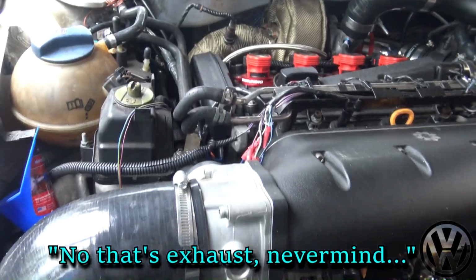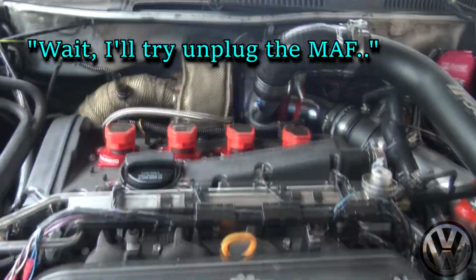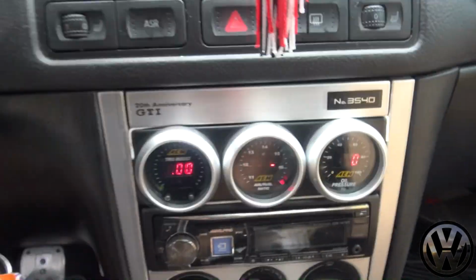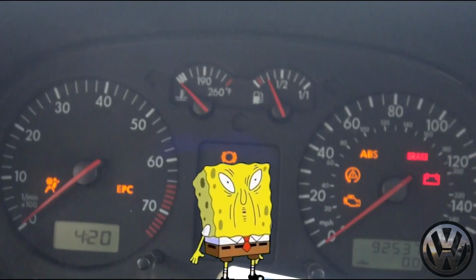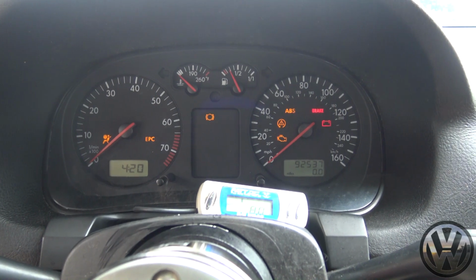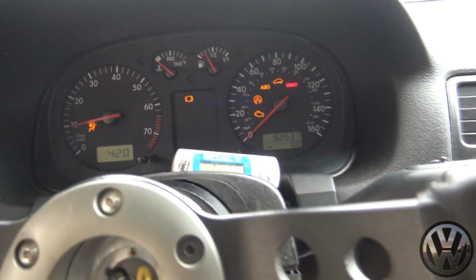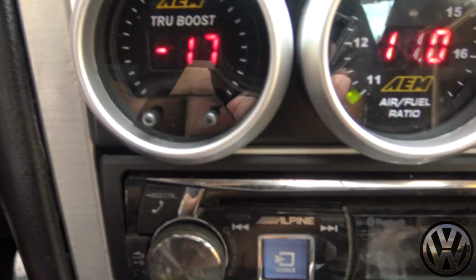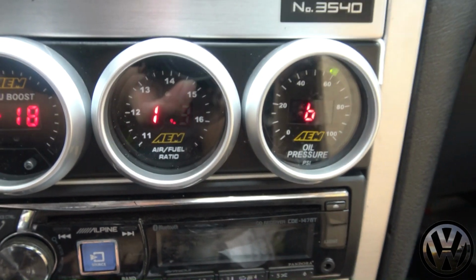Smoking. No, that's exhaust now. Oh shit. Wait, I would try unplug the MAF. You see if it idles? Yeah. Vacuum pretty decent. Air fuel ratio is pretty rich, but we have oil pressure.